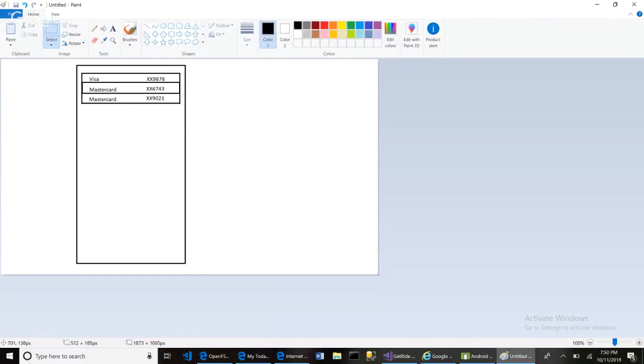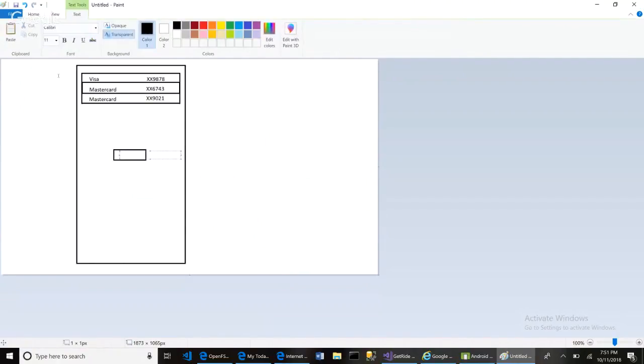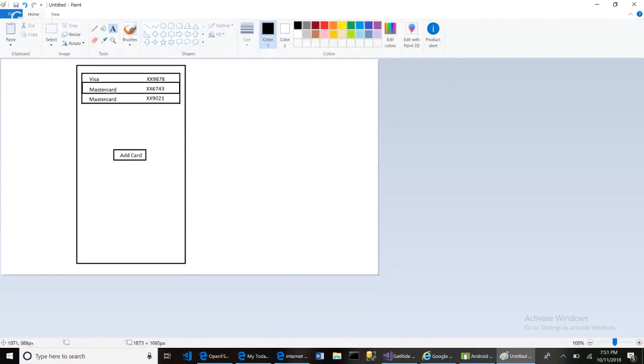All right, so maybe for the bank cards view, you have this type of lookup, and you could then have maybe a button here, and that button would have the text like new card or something, or add card, and maybe it has that, right? And then when you press the add card button, it takes you to a different page where you put in your card type, your card number, your expiration date, your holder name that's on the card, and your security code. Okay.